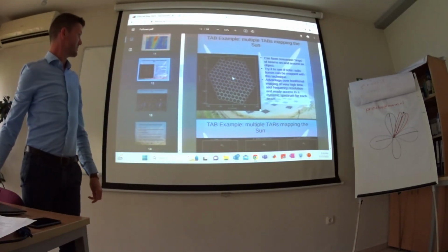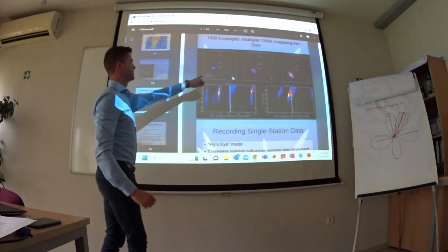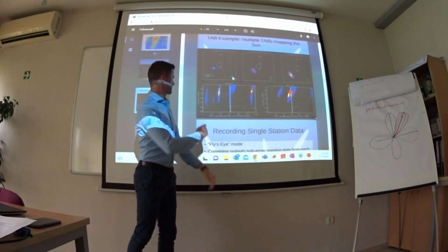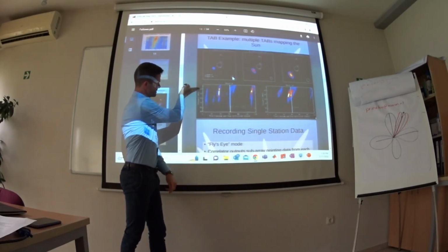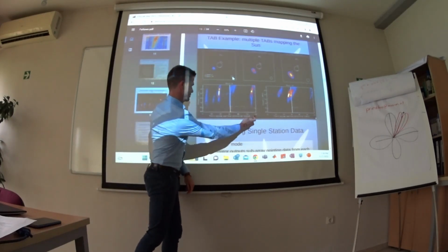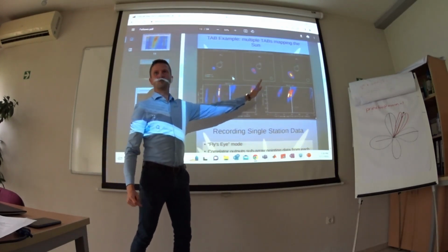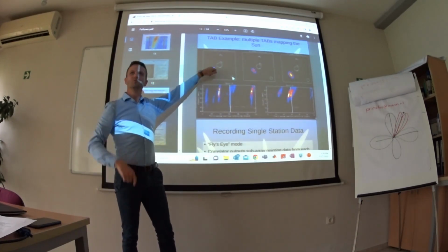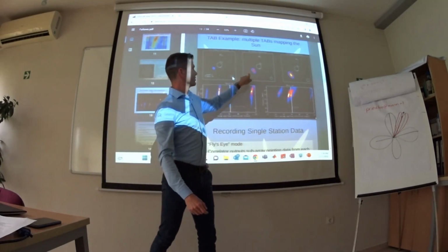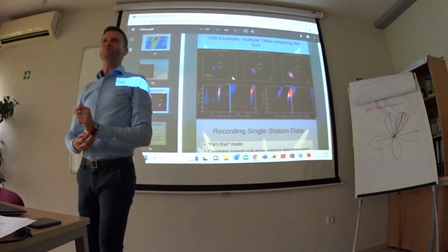While he did that, he was lucky enough to see a solar burst, so the sun erupted. Here you see the image that he created, and within this beam, he looked at this frequency spectrum. This is frequency from 40 megahertz up to 90 megahertz, and this is time from 0 to 120 seconds, I think. So you can see in this beam over frequency how the sun erupted. You can look both spatially, where did the sun erupt, and also what did it do over frequency. And then you can see how the flare in time actually propagates further away from the sun. So yeah, they observe the sun at the moment.